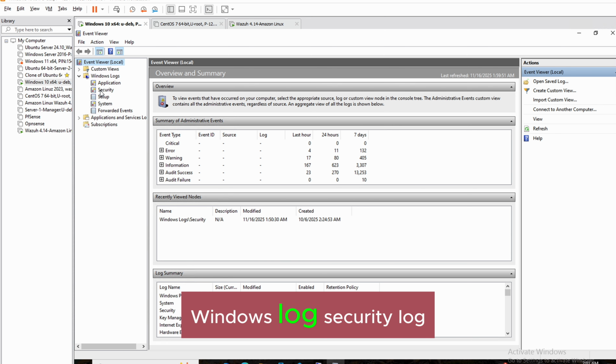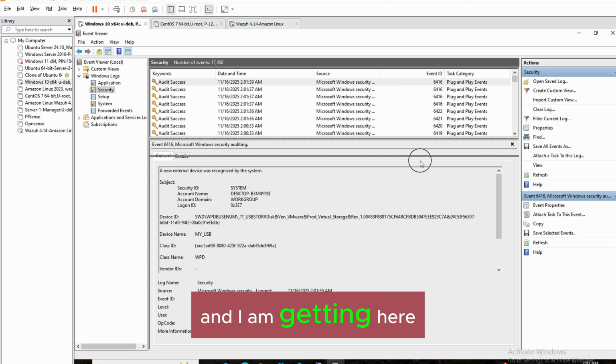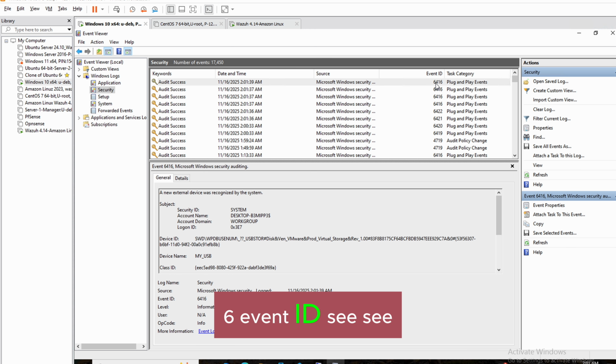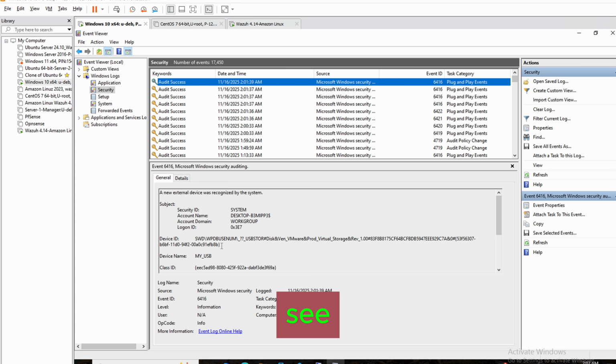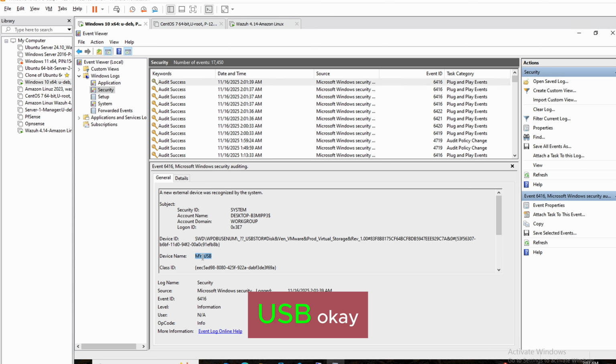Windows logs, Security log, and I am getting event ID 4616, and 1, 2, 3, 4. I get 4 logs. Okay, but which one do I need to find? This is the one actually, because the device name is my USB.